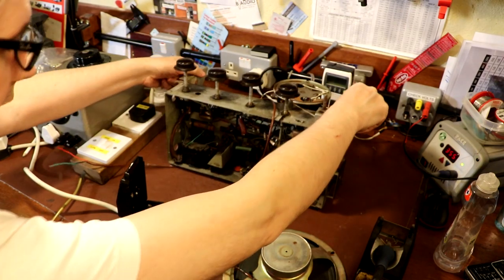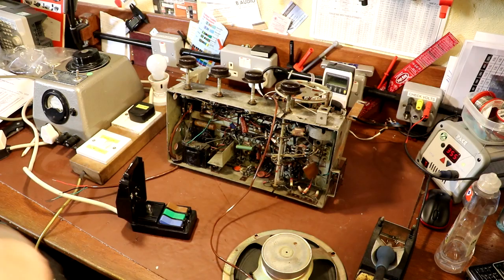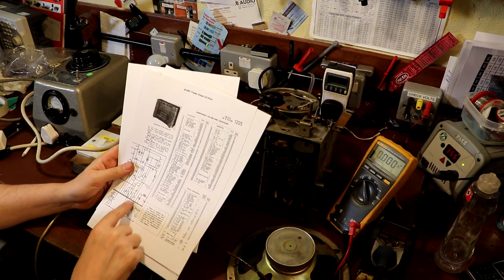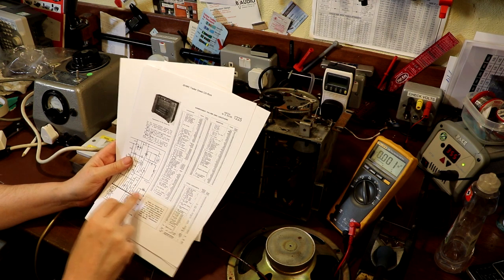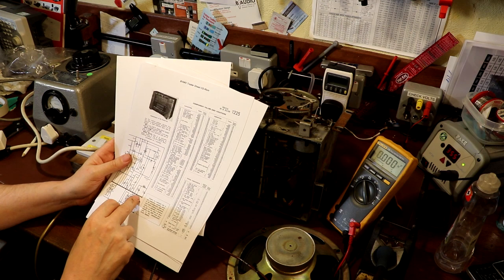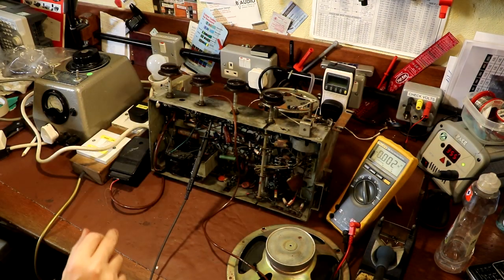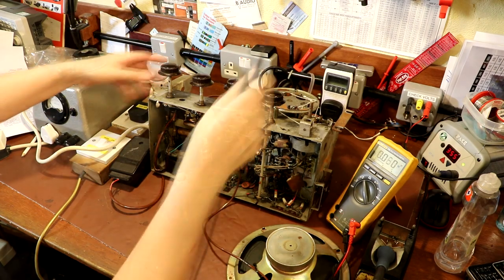We'll turn this over because I want to try to get a voltmeter clipped onto that capacitor so I can see if the voltage starts to come up. I'm just checking my circuit diagrams. I just want to look at the rectifier layout. This radio does employ these large smoothing capacitors, but it also uses an inductor, so it's got two capacitors, C72 and C73, strapped across an inductor. I wonder if we can get the tag strip on the inductor. Will that be any easier?